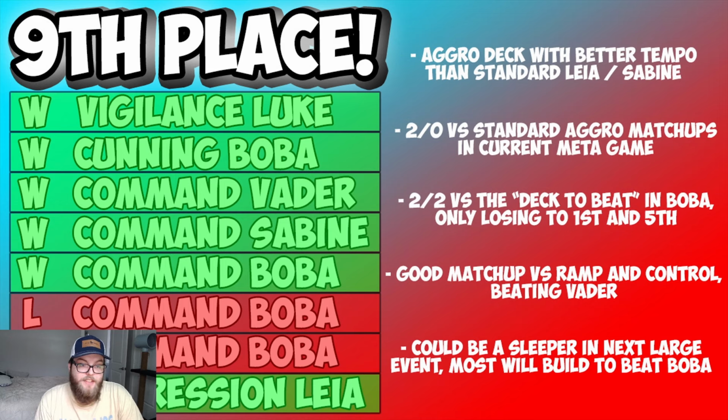But there are instances where the deck can lose as well. Obviously, if you have a bad hand, or if you're just not top decking the right stuff, if you run out of gas by doing too much action stacking. Sabine and Leia do have a chance there, but it is pretty slim, and I like my odds anytime I see a Leia or Sabine on the other side of the table whenever I'm playing Grand Inquisitor, especially with this deck list.